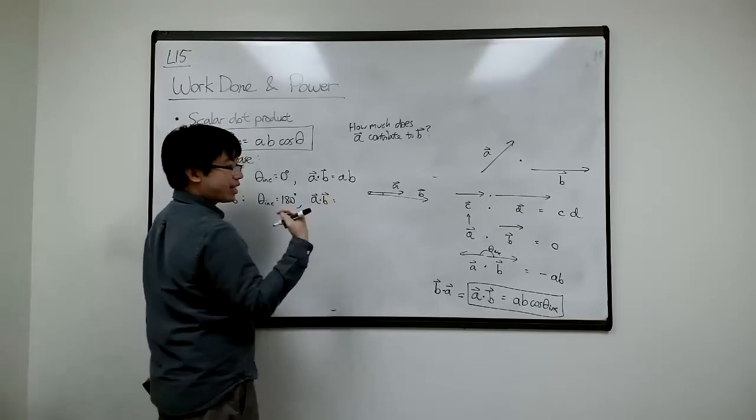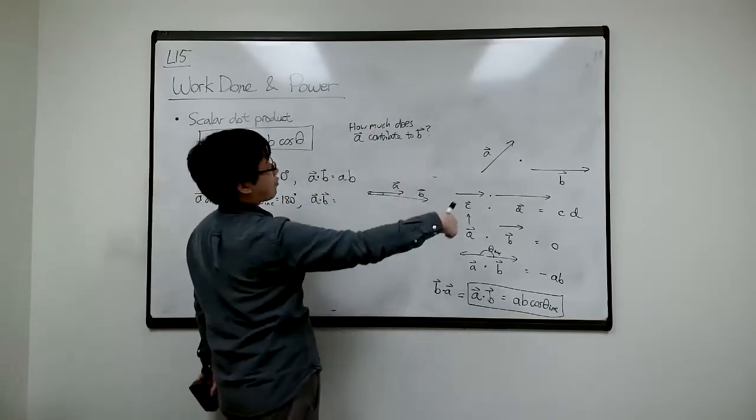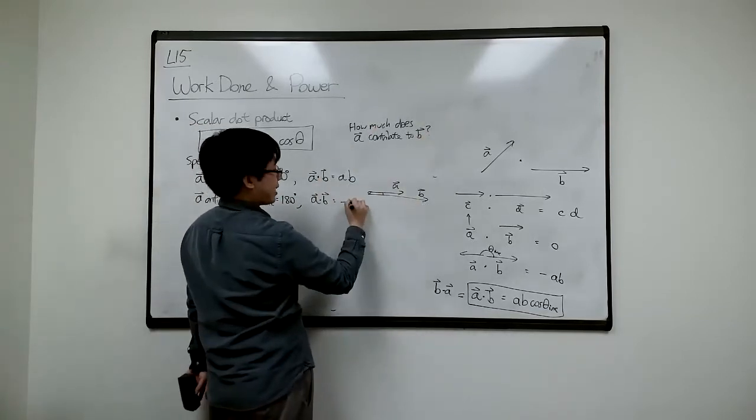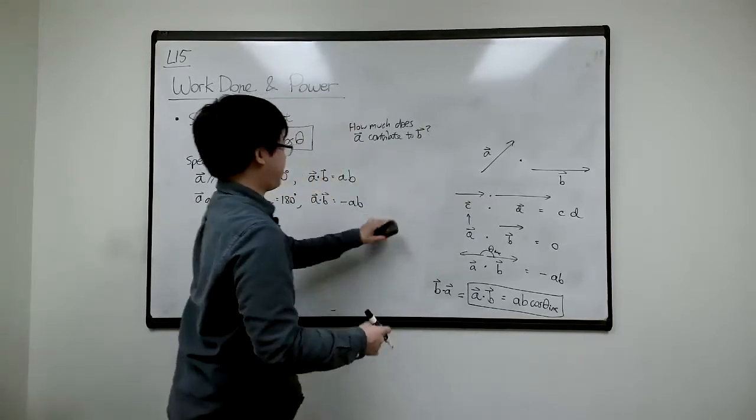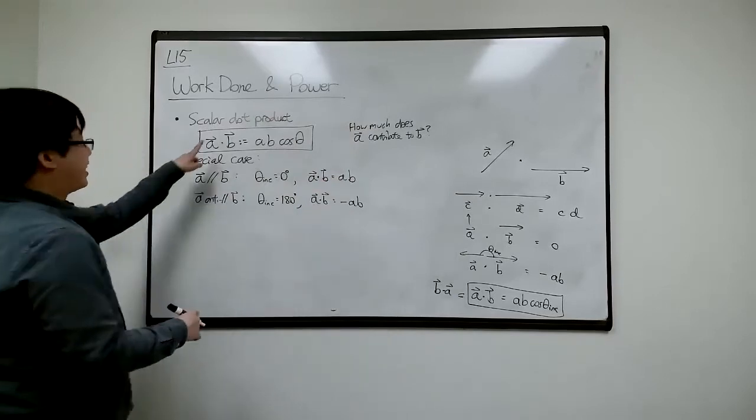Plug that in the calculator and realize it's -1. Right? Remember, the graph of cosine at 180 degrees is -1. Okay? So it actually reproduces that. I hope I'm giving an early motivation for this definition.